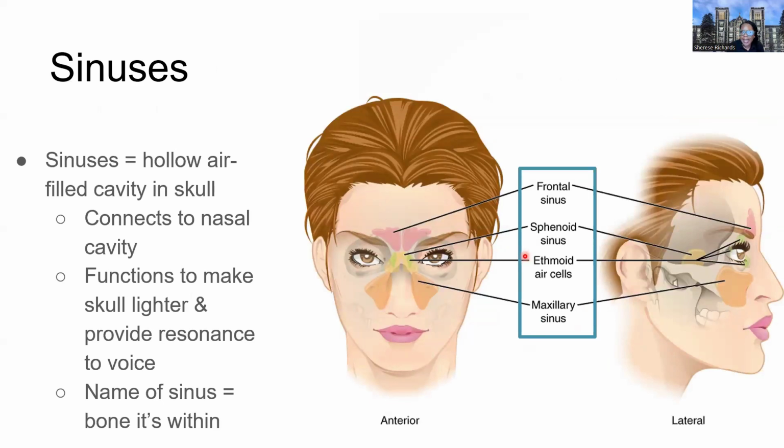We also want to think about the sinuses. The sinuses are these hollow air-filled cavities in the skull. These also help to act similarly as the concha. They help to lighten the head and provide resonance for the voice. And these are air-filled, so there's nothing in them normally, but they can become fluid-filled. This is where we can have sinusitis, or even infection or fluid or mucus occupying these spaces. And then that can lead to that heaviness in the head that we feel whenever we have a cold or infection or sinusitis, etc. Okay.